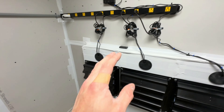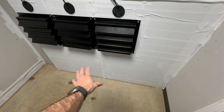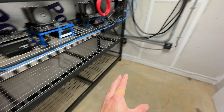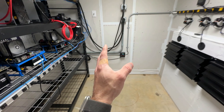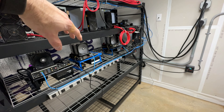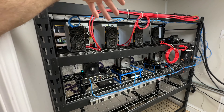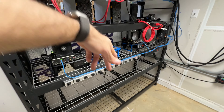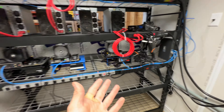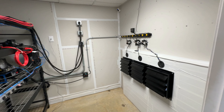I went ahead and taped up this wall because with the double wall there are a lot of areas that could leak in. I might put some caulk base down here. I'll likely do a full farm tour video since those do well and get a lot of views. But since you stuck it out to the end, you can see everything here now: S21, S19 J Pros, L7, CPU miners, GPU rigs inside, KS0 Pro — and yeah, that's our farm for now. We'll call that a success and check back in later.